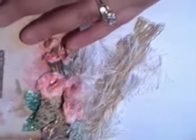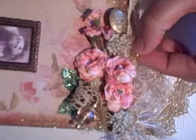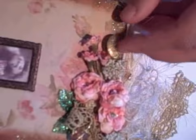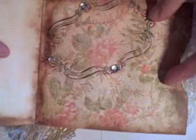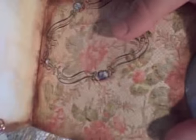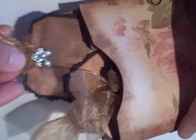And while I have this open, I have to show you. I really, really like the way this one's turning out. I put a little vintage hat pin. You guys know how much I love, love, love to make hat pins. A little locket that opens and closes. A little picture frame of a vintage little girl. And it opens. And I'm still going to add different things. And I'll add some goodies in there, some tags probably. And it's a paper bag album, so all these sides open. And I added another one here with some of the pearls that I'll show you in a minute. And then this side opens, paper bag, and I have some tags in there. Three different sizes with some bling on it.